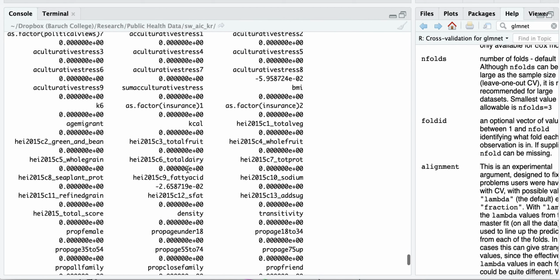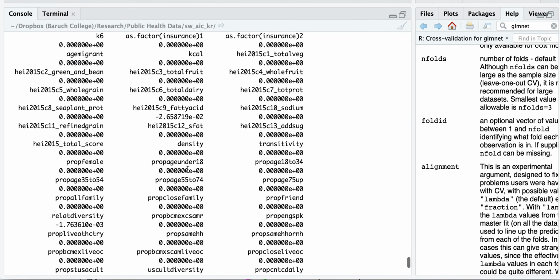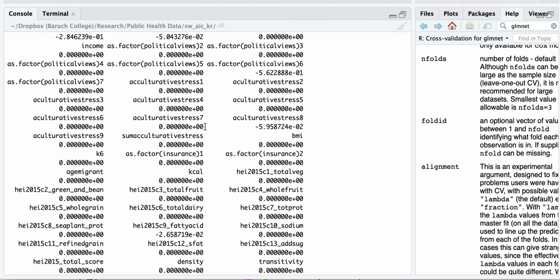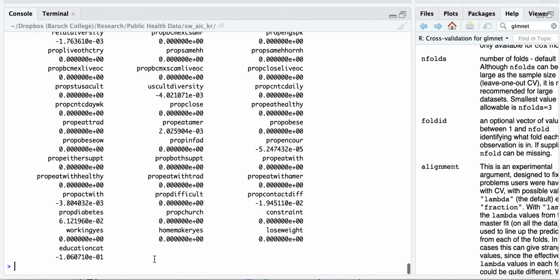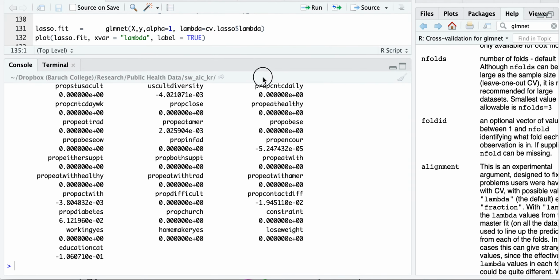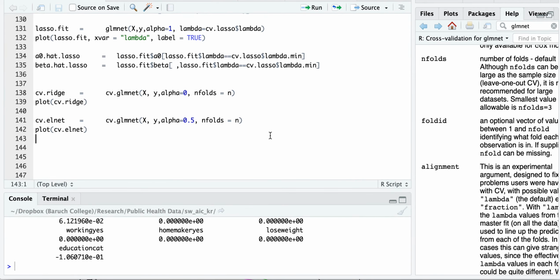All of these are selected. Oh, actually not all of them, but you see some of them are 0. But anyway, these are the coefficients.